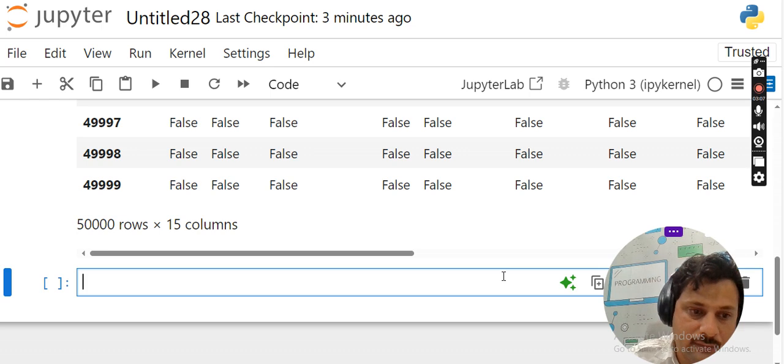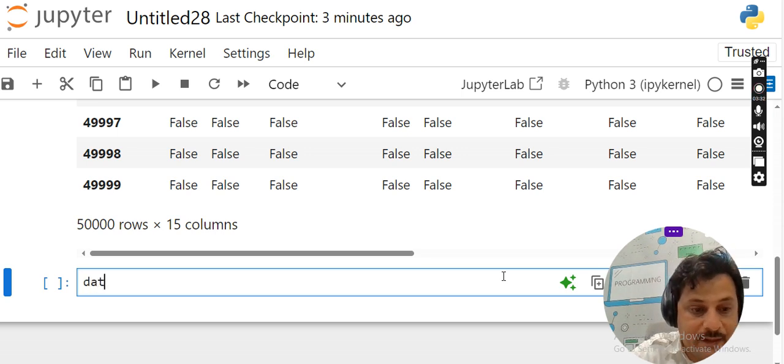To avoid this, I write another function on isnull to give me the exact figure of how many null values exist in the dataset.